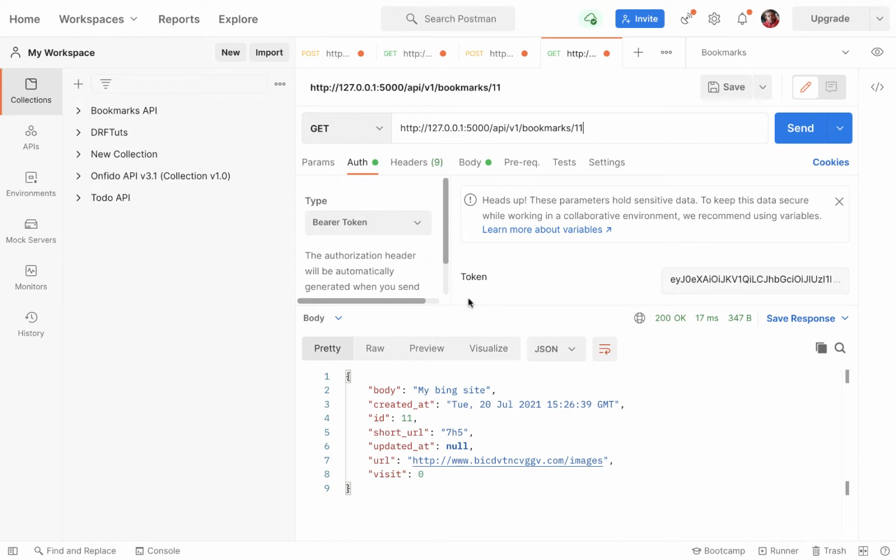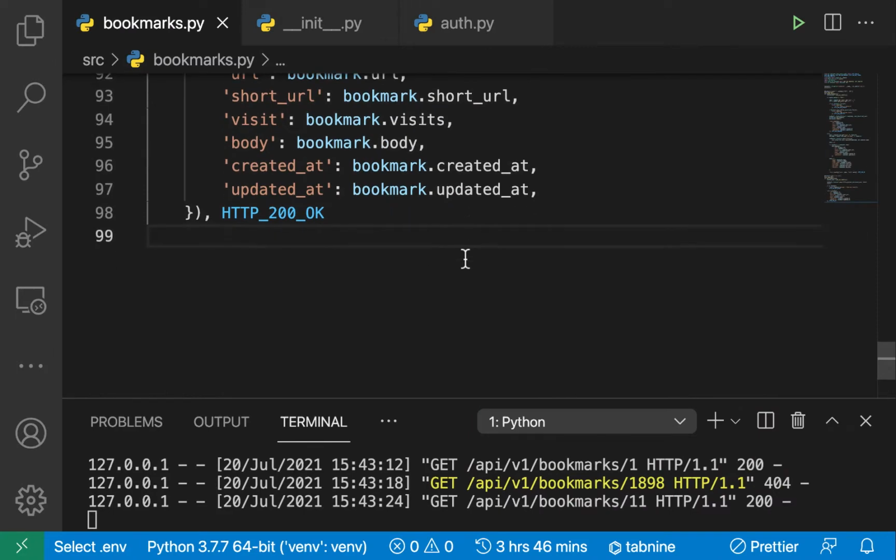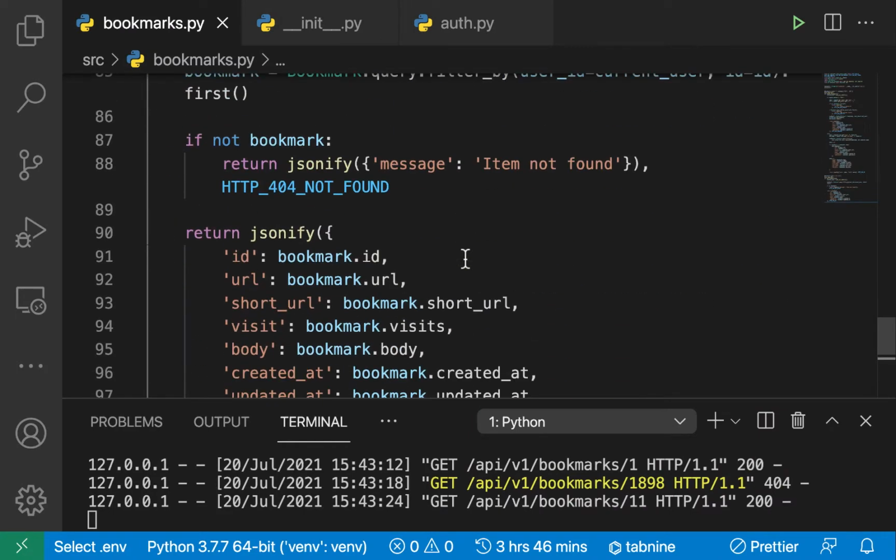So by the end of the video, we should create an endpoint which should take an ID and then check if the user who's trying to delete it is the one who created it, and then it deletes it from the DB. So to do that, we are going to do something that's similar to the get.